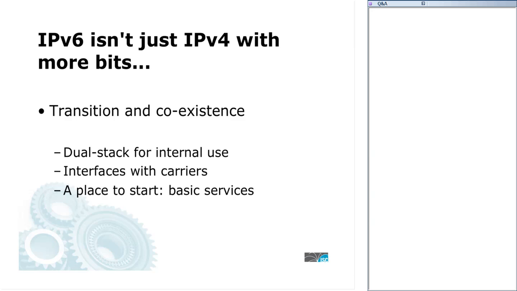The initial scenario for moving from v4 to v6 was going to be dual stack, is what they call it, where the operator would use v4 addresses at the same time as v6 until the bugs had been ironed out and there was no more need for v4, at which point v4 would just be turned off. There are some limits to that, mostly that it requires v4 addresses as well as v6, and we just talked about how that's going to be difficult in certain scenarios.